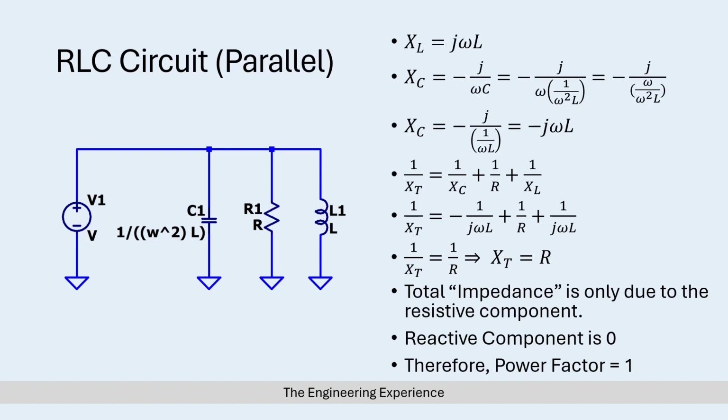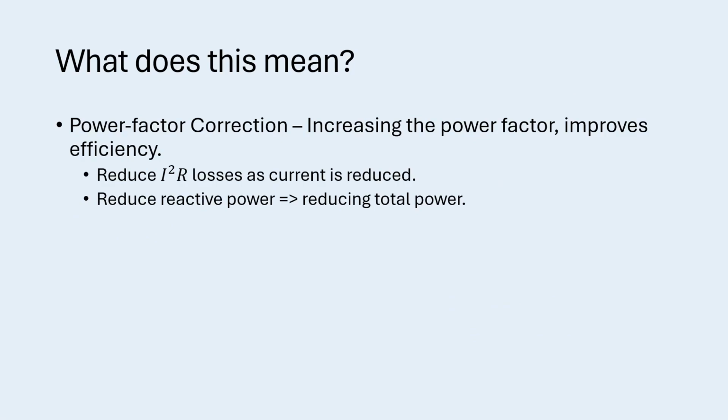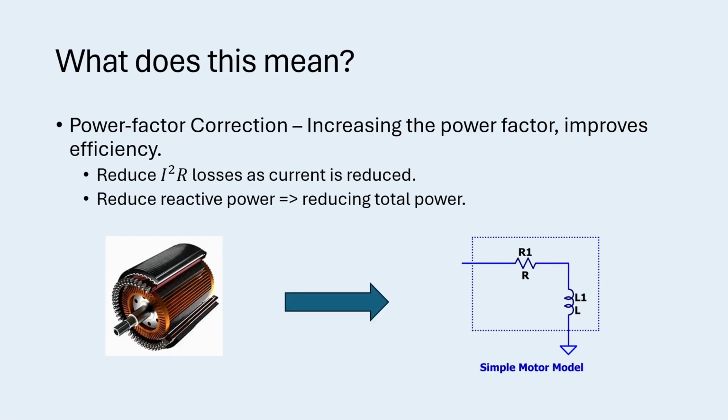But let's talk a little bit more about what's actually going on. So why are we doing this? Why are we introducing a capacitor for a RL circuit? Now, if you imagine a RL circuit as being an inductive motor in an industrial power plant or something like that, we can represent this inductive motor with the following components. Obviously, this is a very simplified model. So we have some resistance in series with some inductance.